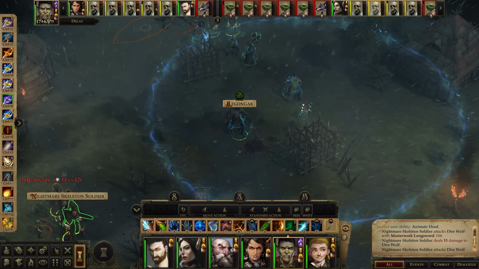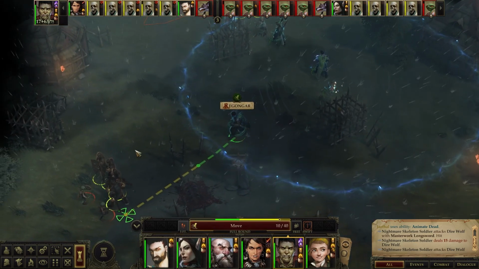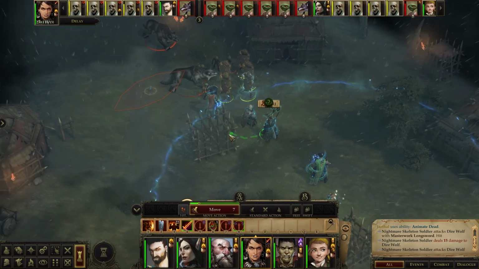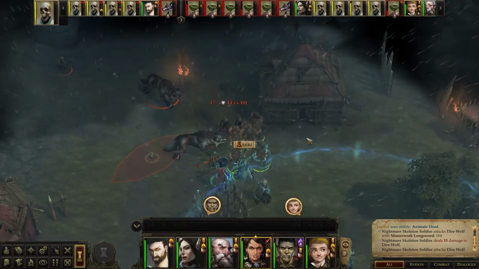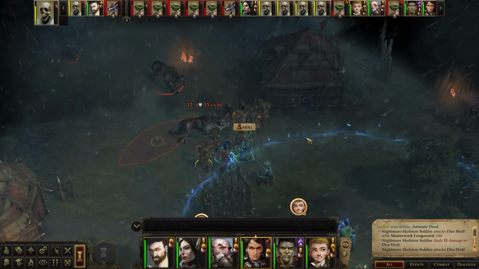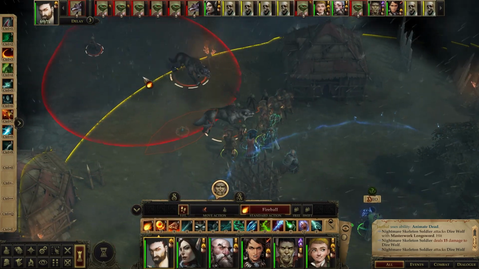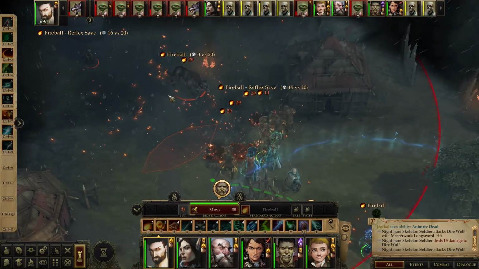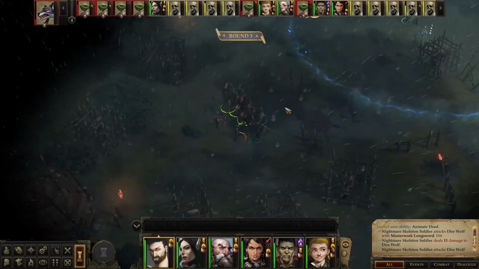Don't know if those skeletons are going to be able to finish them off on their own, but we could send Ragongar down there. Everybody else can focus up here. Got a bunch of prisoners down here. Okay, let's see if we can get a good fireball off here. Got our skeleton shield wall up there.